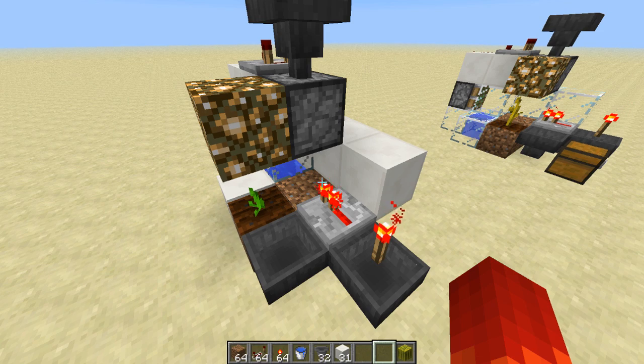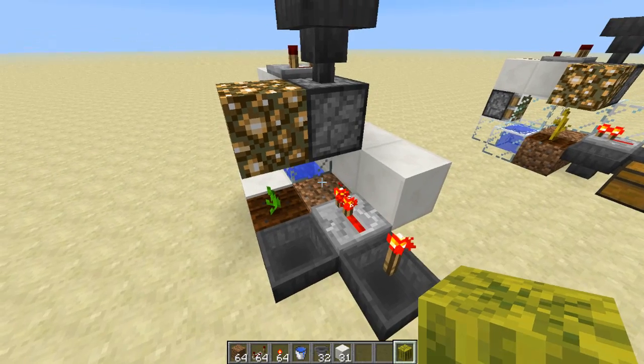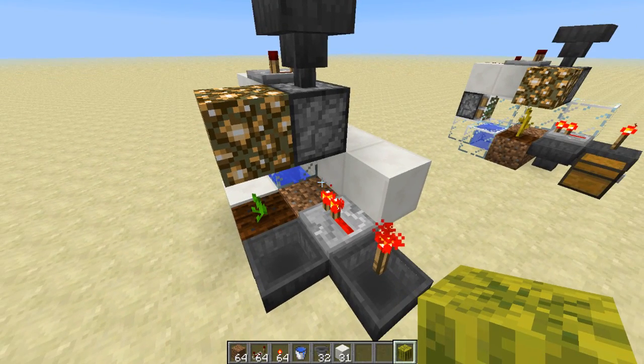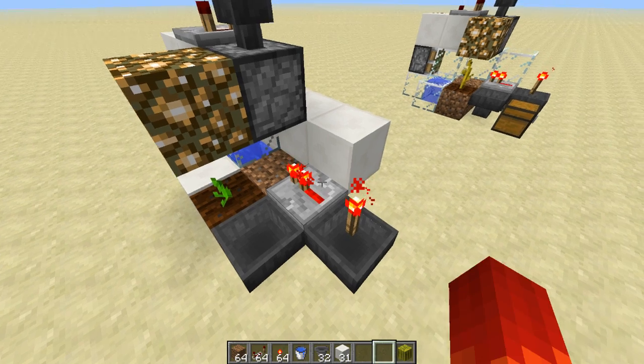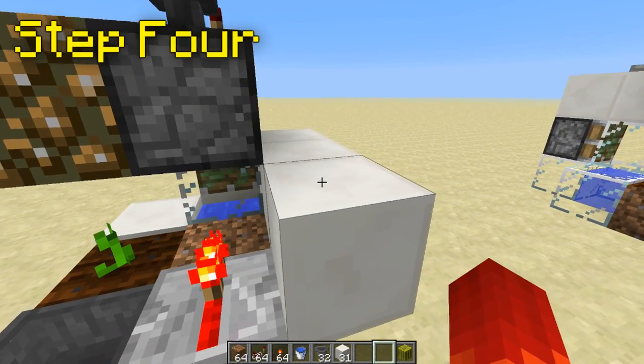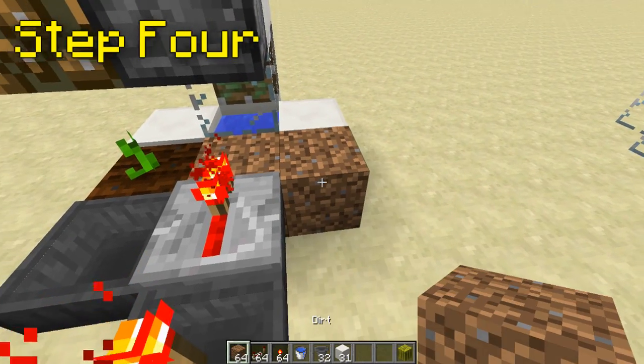You can now test this by grabbing a melon or a pumpkin and placing that in front of our piston glass. You can see that the piston quickly extends, destroying the melon, and that the melon slices are gathered by our hoppers. Now to turn this into the awesome tower design, we're going to start by destroying these 3 blocks on the side and adding a dirt block here.